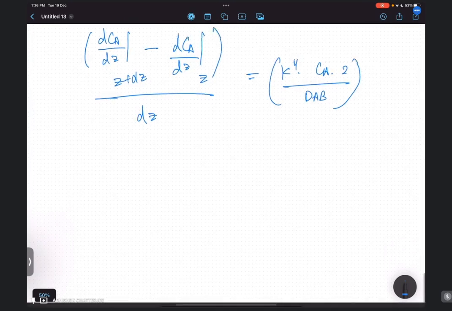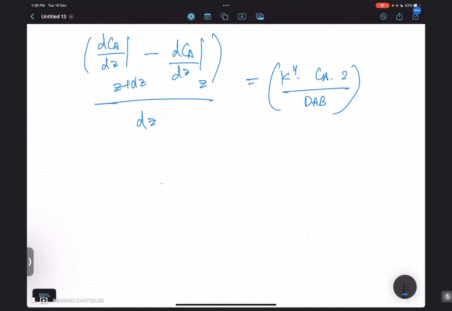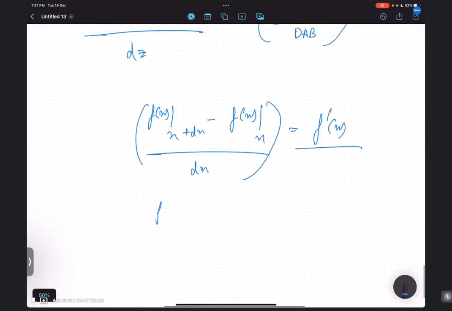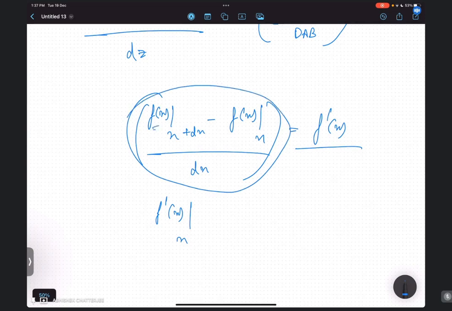अगर यहाँ तक क्लियर है तो फिर एक चीज तुमको ऑलरेडी पता होगा कि अगर तुम f(x+dx) minus f(x) divided by dx, इसको हम लोग क्या लिख सकते हैं? f dash of x. ठीक है. और सिमिलरली, this just represents the derivative of your f of x.